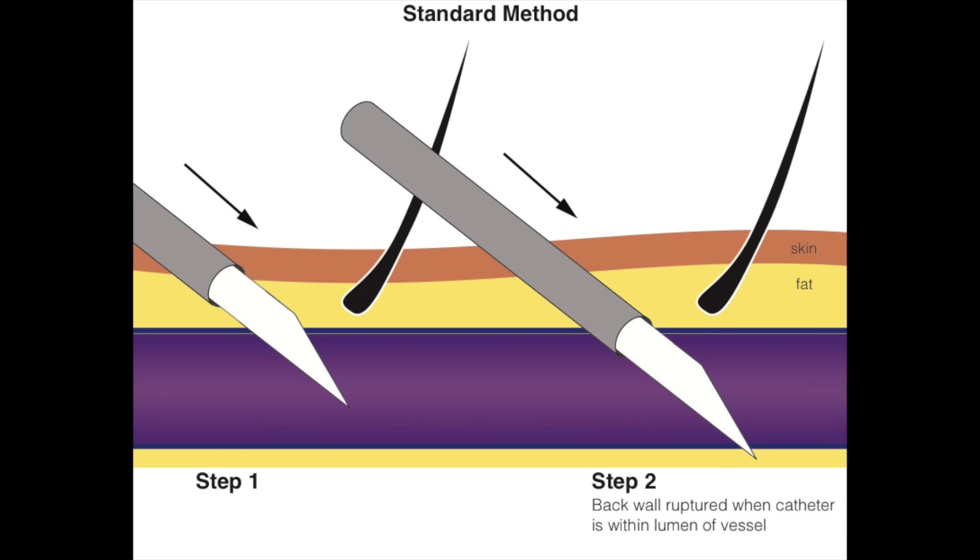In the standard technique, when one inserts the IV catheter unit, the instant the needle tip enters the vein, there is a blood flash that appears at the proximal portion of the needle. Unfortunately, the catheter portion may not have yet entered the vein at this time. If the practitioner then tries to slide the plastic catheter before it has entered the vein, there is a greater chance of rupturing the vein or the needle tip popping out. If the practitioner inserts the entire unit deeper in an attempt to insert the plastic portion, he or she risks puncturing the back wall of the vein.